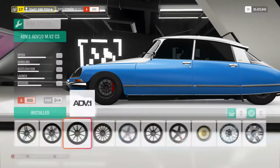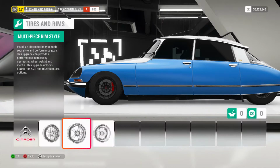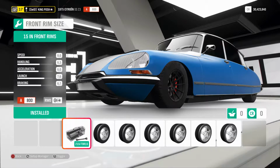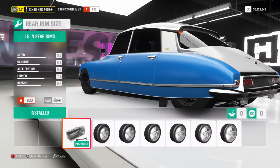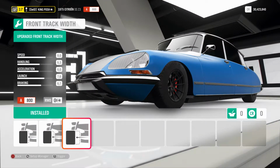All right. The rims of choice are actually these, however you want to call it. It's long. And you got 15s in the front, 15s in the rear, and you also have it maxed out on the track width.